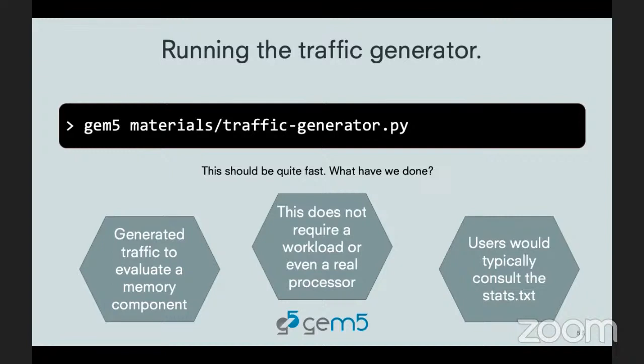I'm about to move on a little bit to a slightly tangential example. Does anyone have any questions about this section we've just done? So if you want to see where in the stats the generator produced the data, where would it look? What's the name of the generator? I think it's called generator.